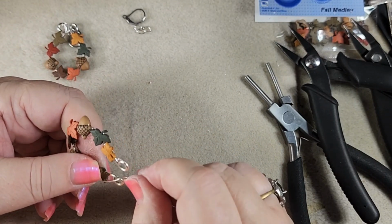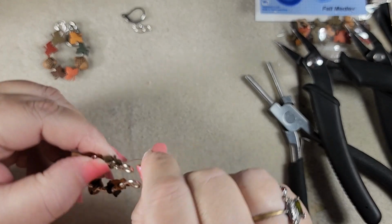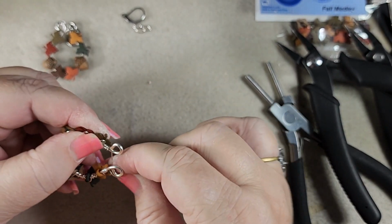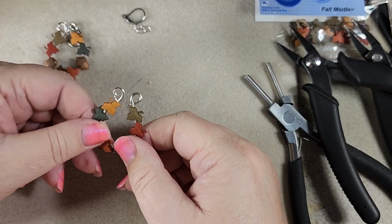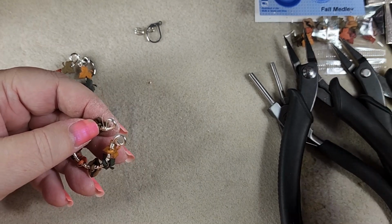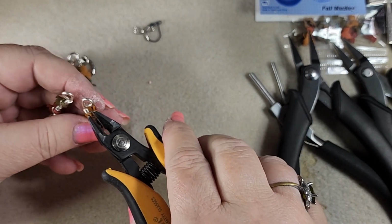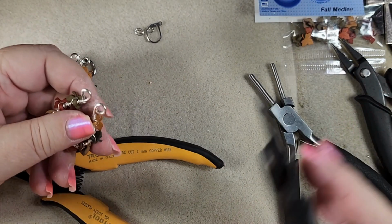We come around the shank, go down here. Now, since this is the final one, instead of just 2 loops here, we're going to put 4. And there's our 4th one. See how we're looking here. Now we'll trim our wires off. And tuck them in.